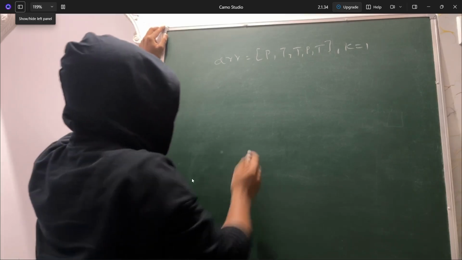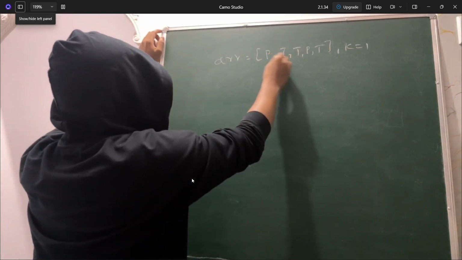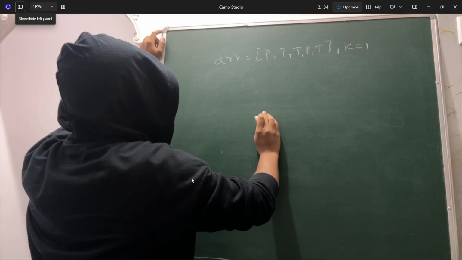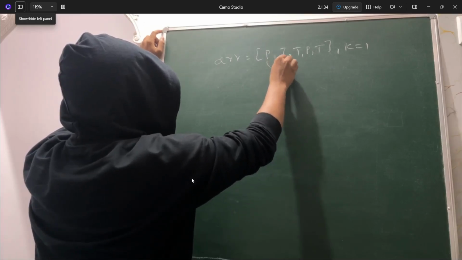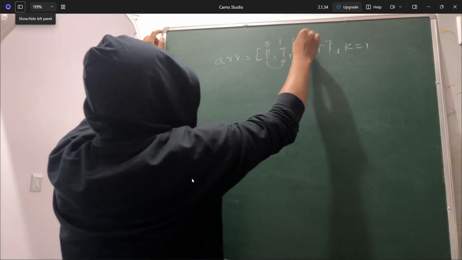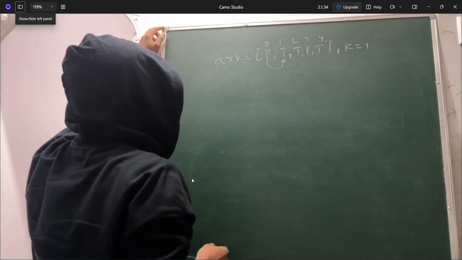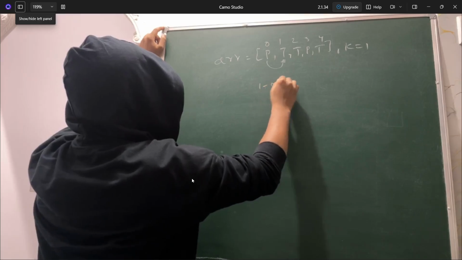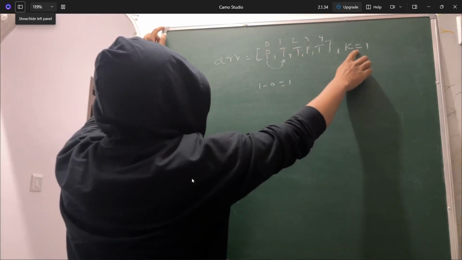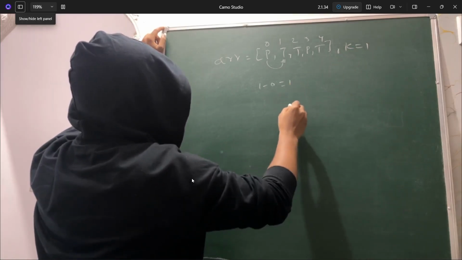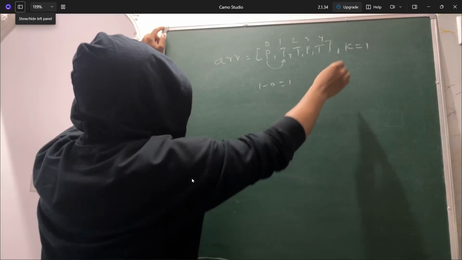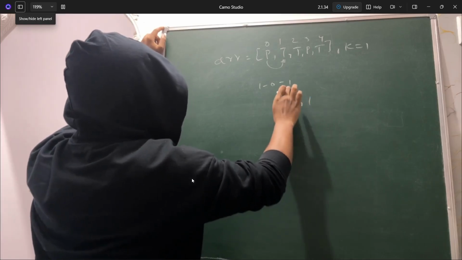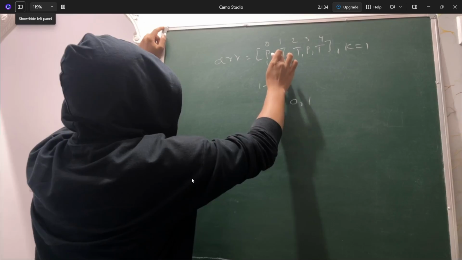So this is the array that they have given. In the question, P is for police, T is for thief, and each police should catch a thief. In this case, this police can catch this thief because these are the indices of the array: 0, 1, 2, 3, 4. If you take the difference, 1 minus 0 is 1, so the distance is 1, which is within k, since they have said the distance would be at most k, not more than that. At most k means it can be either 0 or 1. So it is 1, so this police can catch this thief, and that is fine.